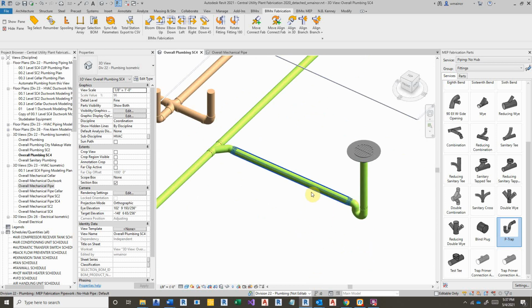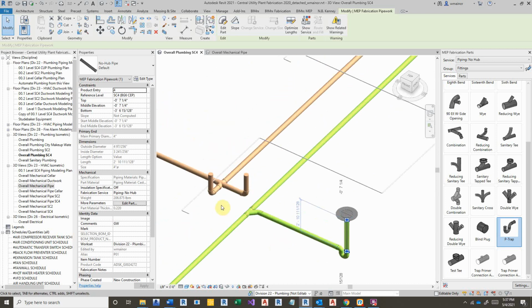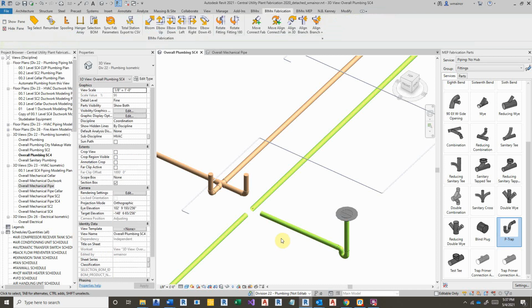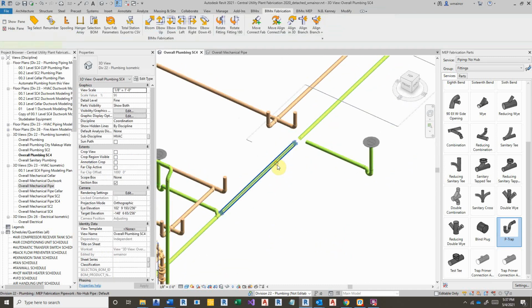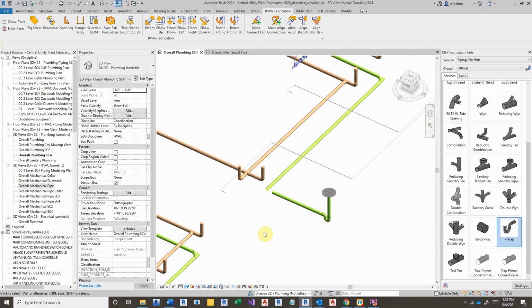And now it's possible that we might say, well, maybe there's a different configuration that we needed. Maybe we needed to come in with a Y, or maybe we needed to bring this up because a 2-foot drop in this case is going to result in siphoning if I were to draw it that way. So why don't I just take the T out? And in fact, I'm going to delete this because I'd like to heal this broken connection.